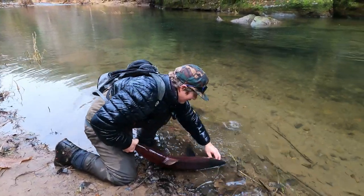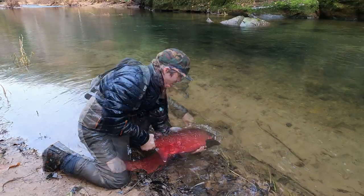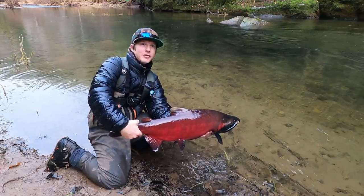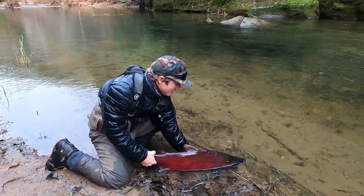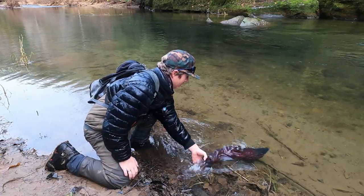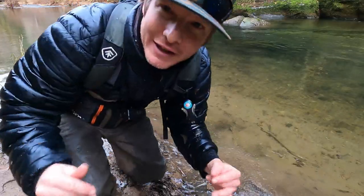Get him released. He's all wrapped up, the normal coho wrap job. Just a beautiful Oregon coho specimen right there. Wild as can be. Look at the size of that adipose fin right there, dude. But we gotta get him going so he can go back to his ladies and do his thing. Ready, big guy? Let's do it. Thank you. God, that never gets old. Never gets old.